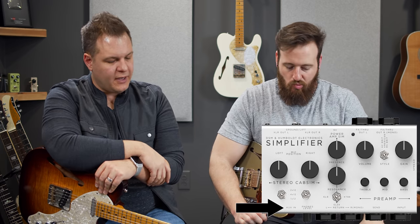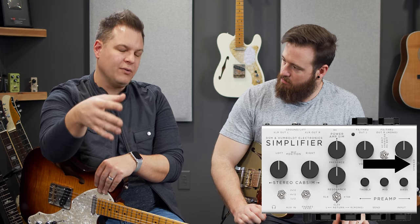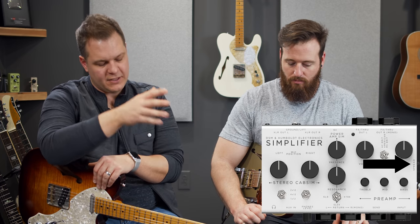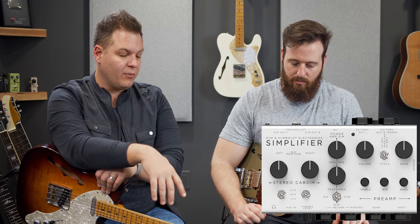Okay, and on the right side, there is a spread switch. They do a phase type of thing to give it more of a stereo spread. So that would be something that you would experiment with, see if it sounds good for you or not. That is basically what you get with the simplifier.